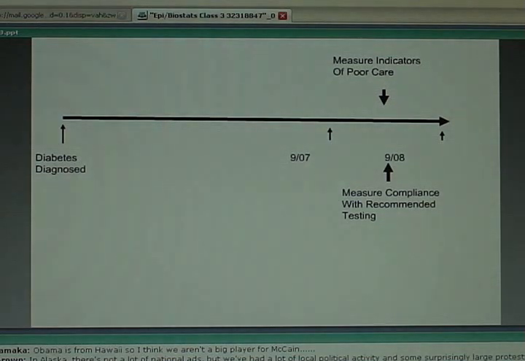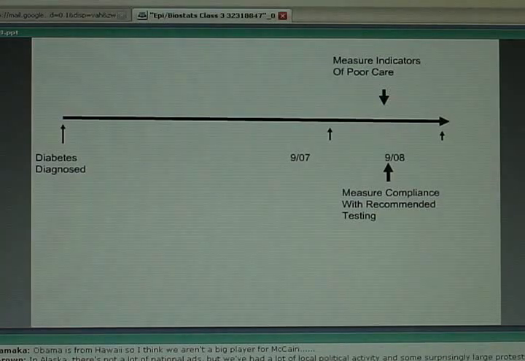You could measure whether those people who were previously diagnosed with diabetes were receiving the recommended treatment tests that were mentioned in this assignment. You're also able to look at other measures of poor care. For example, hospital admissions, or more importantly, emergency room visits that might be related to the disease of diabetes might be a marker of poor quality of care. So what you could do was look at emergency room visits or hospital admissions that were associated with effects of diabetes to see if one group, people from one island, are getting worse care than another. Well, this is the first question that no one really addressed, but I think you'd have to address if you want to do this study: what are these outcomes?